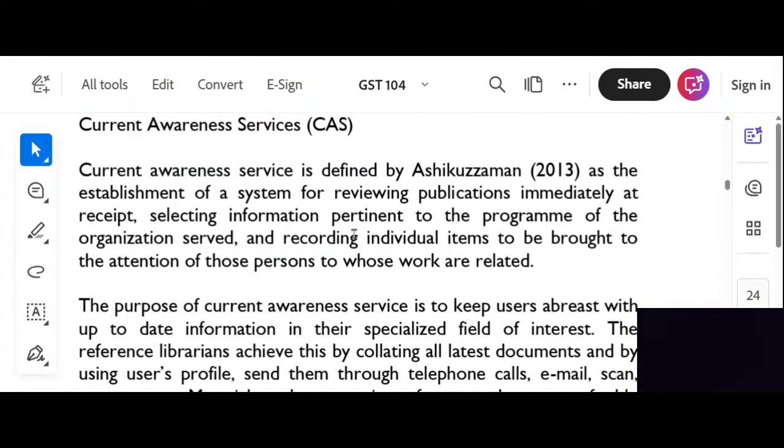This is telling you that when we talk about current awareness, it's like saying we've just brought in these new books today, so we alert everybody. We have new materials, so new things have come. We record those materials so that we know the date that The Joy of Motherhood by maybe Chinua Achebe or something came into the library. We can alert our users: this new book is now in the library. We have new entries today.